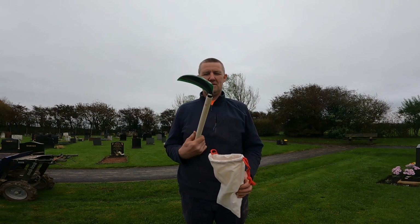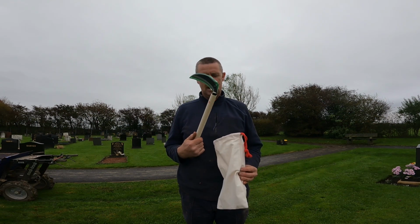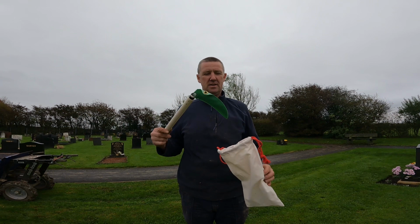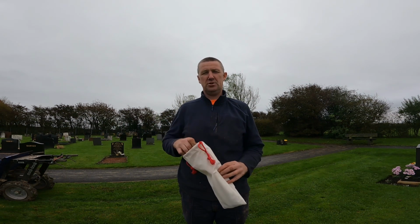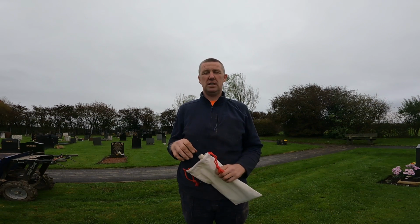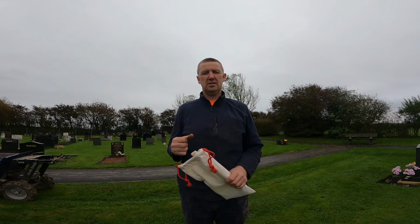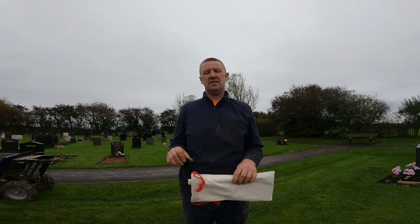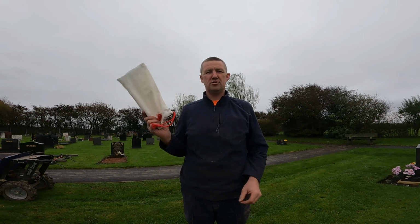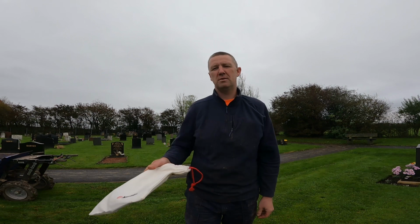a scythe. And the reason I've purchased this scythe is because we cut a lot of herbaceous stuff down, things like perennial geraniums and crocosmias with secateurs, and I watched the Niwaki video and this scythe here looks a lot easier, so I'm going to give it a go on some crocosmia in a minute.